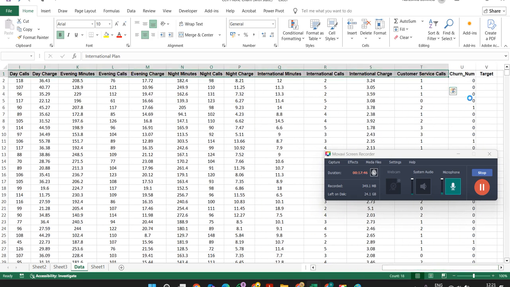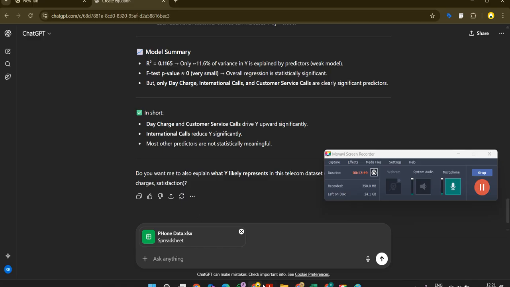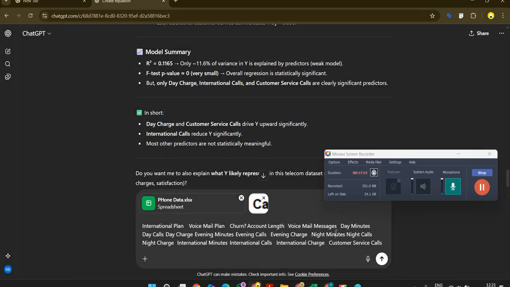Ignore churn here. Okay. So we take in the logistic values. We include churn as target. Okay.